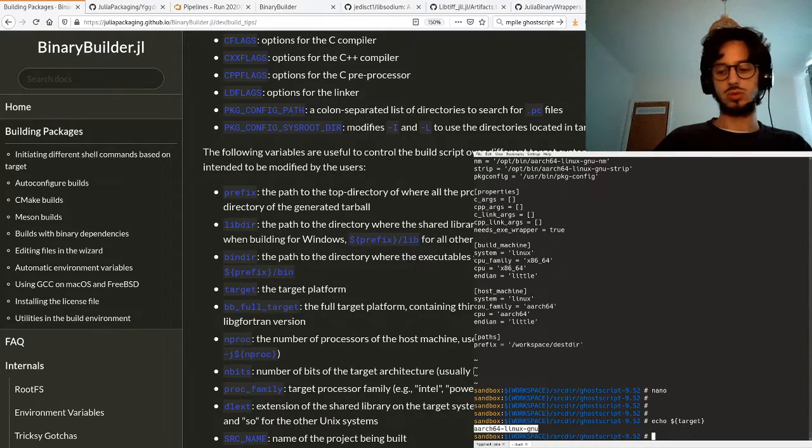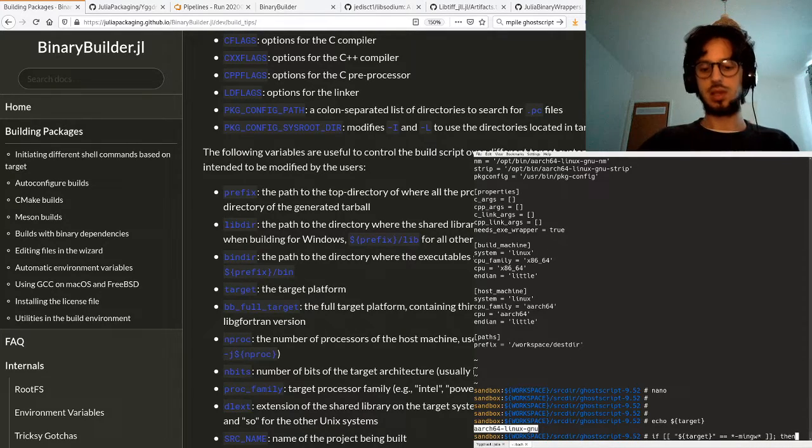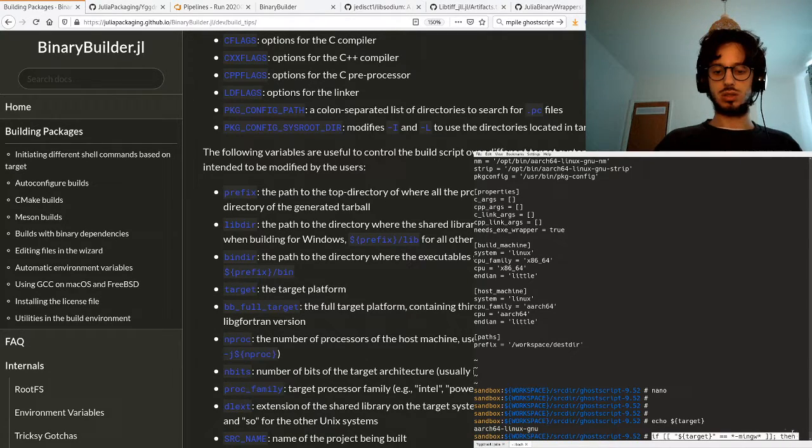So we need to specify some different steps for Windows, and we can do this by doing something like this: target equal to, for Windows, w64-mingw32. Then in the build script we can add some conditionals to say I want to run these commands within the bash script only for this platform.